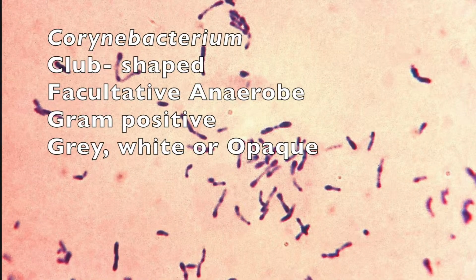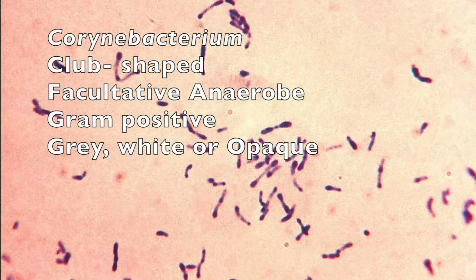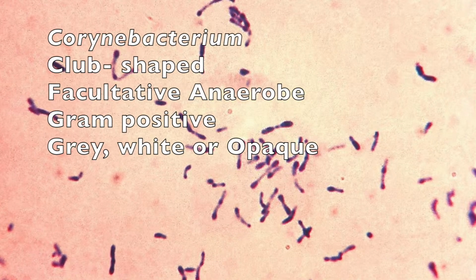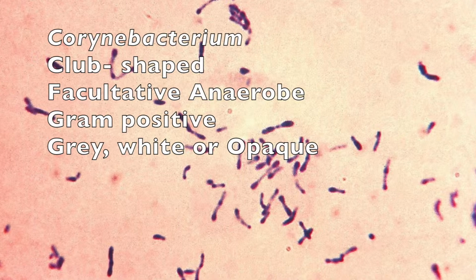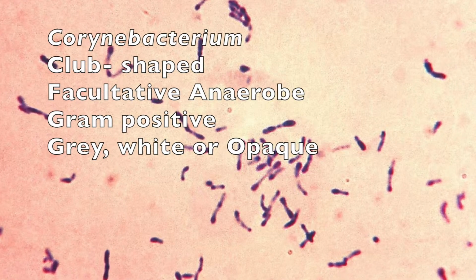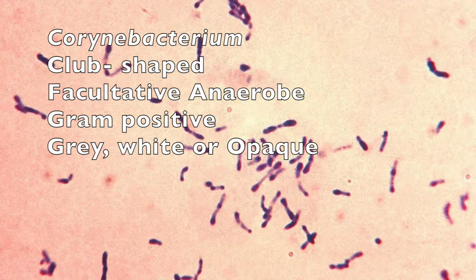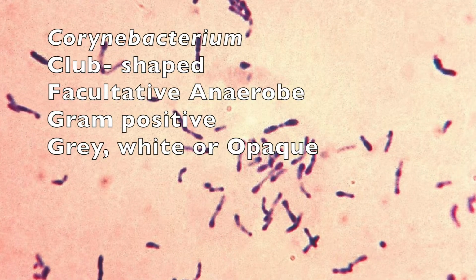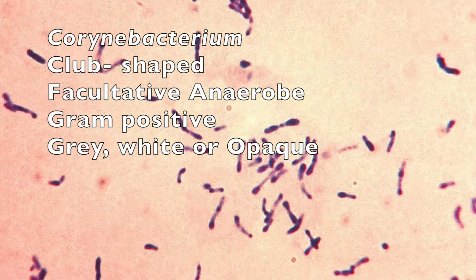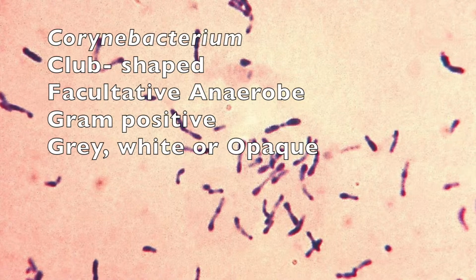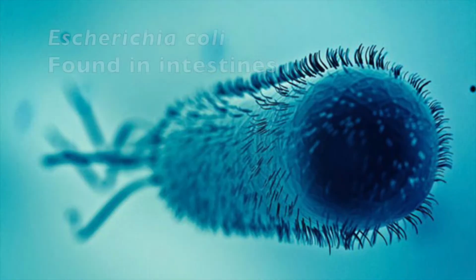Corynebacterium is also found on many objects that are within human contact, as humans carry this bacterium in their mucous membranes and skin. The morphology of Corynebacterium is a slender gram-positive bacillus, usually with one end being wider, thus giving the often described club-shaped appearance. This microbe is also happy in facultatively anaerobic conditions and usually appears as opaque, white or grey colonies.